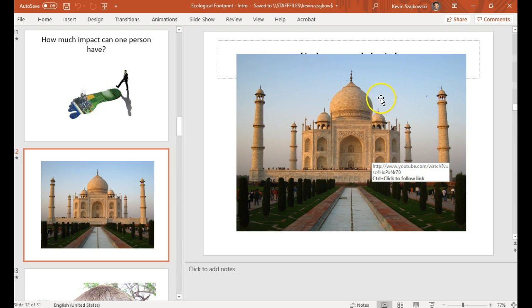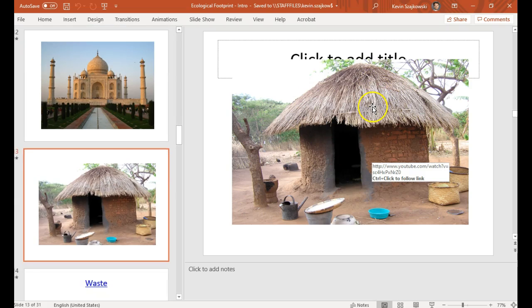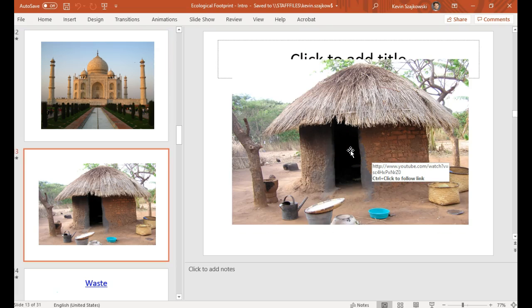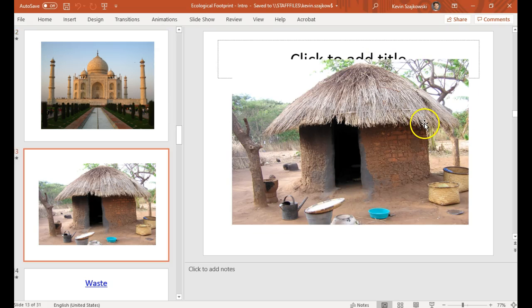If you live in a house like this, then you're going to have a much bigger footprint than somebody who lives in a house like this. And recognize that the world mostly lives somewhere in between these two extremes. And yet, what we do know, and what you will, I think, come to understand as you explore this over the next few days, and we compare footprints of different countries, is that there are certain countries in the world that live a lot closer to this style of life than this.